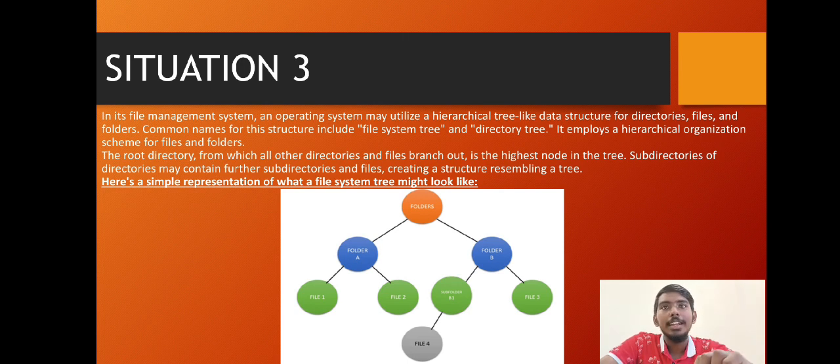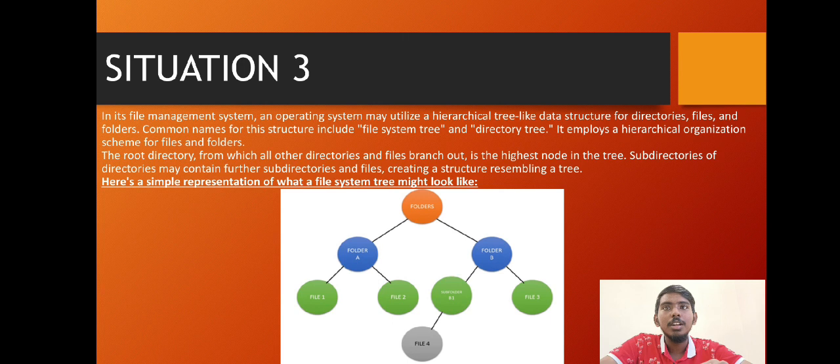The root directory, from which all other directories and files branch out, is the highest node in the tree. Subdirectories of the directories may contain further subdirectories and files, creating a structure resembling a tree.